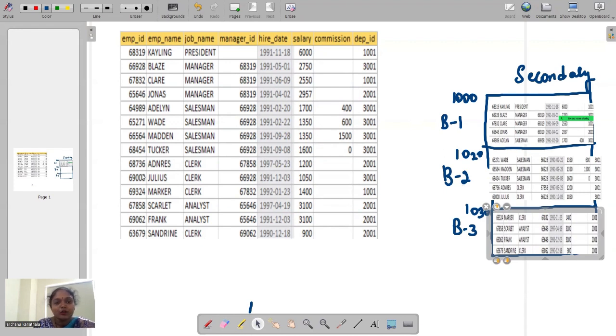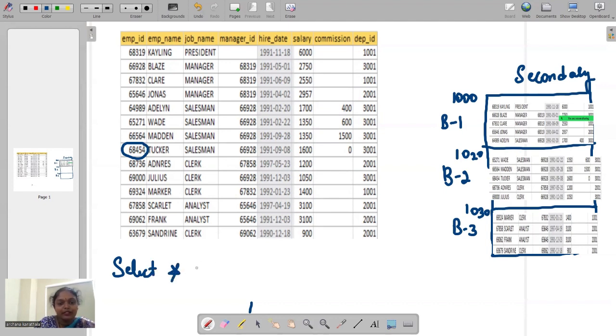Now, suppose we make a query to retrieve the content of an employee whose employee ID is 68484. I need to retrieve the information about the employee whose record can be identified uniquely with the help of this ID number. The query is: select asterisk from the table called employee. The asterisk is there because I want to retrieve all the content.